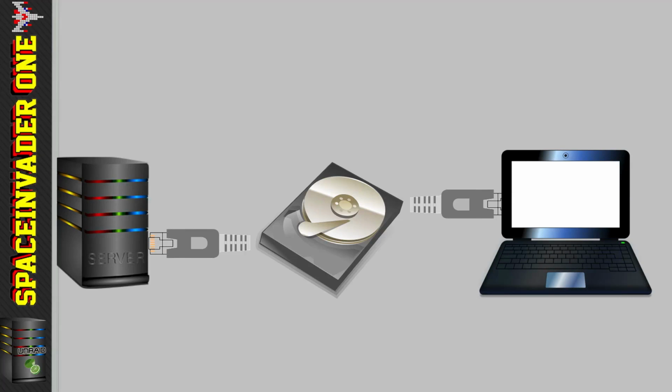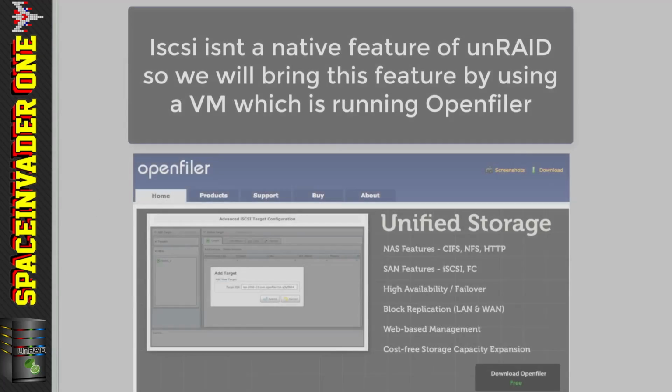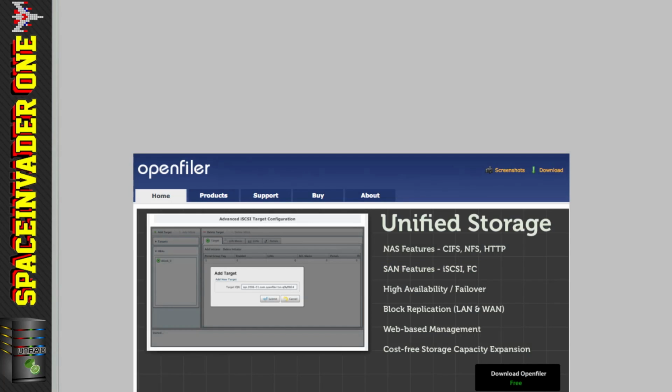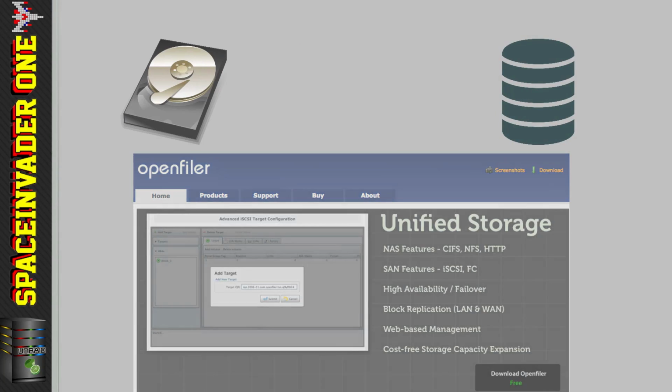So iSCSI will give us access to the space on our server as a local drive, but it's just not shareable. So by default, unRAID doesn't support iSCSI. So in this video we're going to set up a VM of Openfiler, which is an open source network storage solution, of which we'll use the iSCSI target part. So when we make the VM, we will map the drives that we want to use as iSCSI targets to the VM. We can map either physical unassigned drives or vDisks we create on the array.